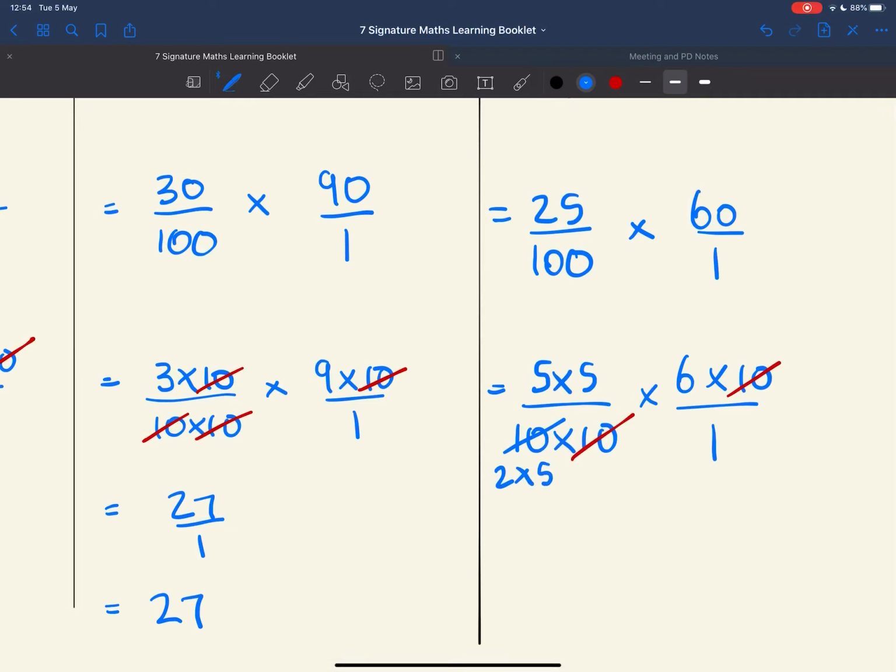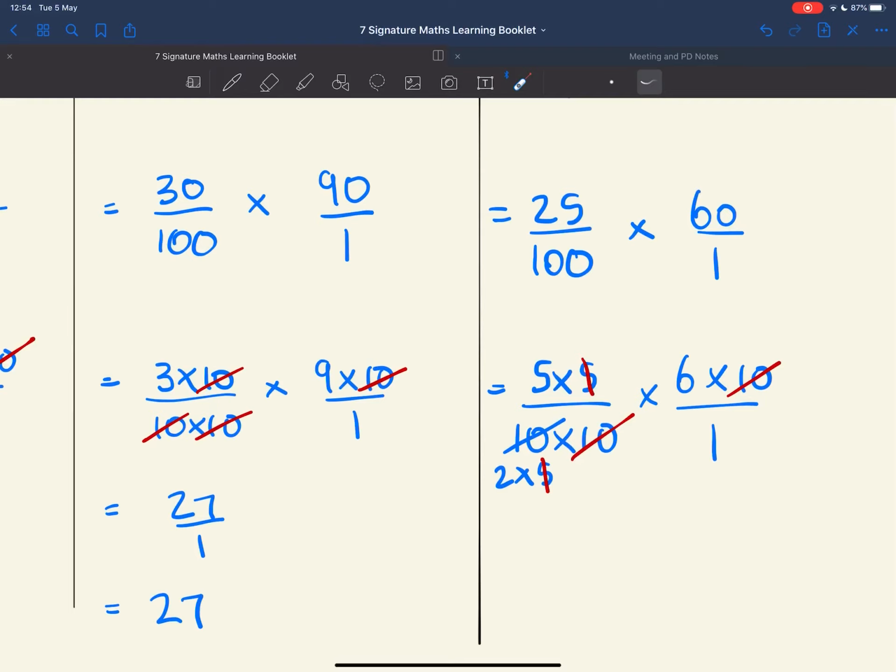Now can you see what's happened? This 5 can now cancel with this 5. Or that one, doesn't matter. You pick that one or that one. So this 5 now cancels with, let's say, this 5. Is there anything else we can do? Could we get rid of this number?